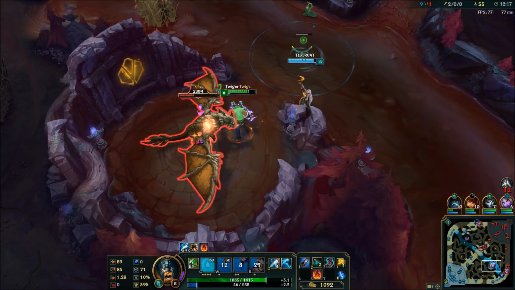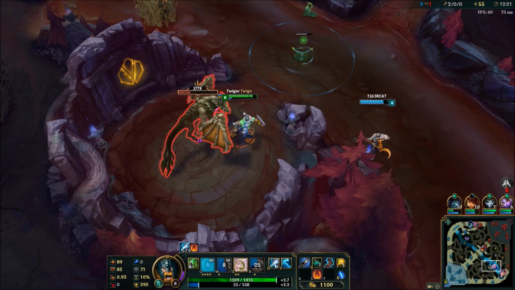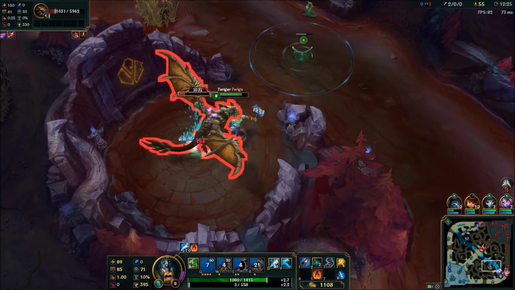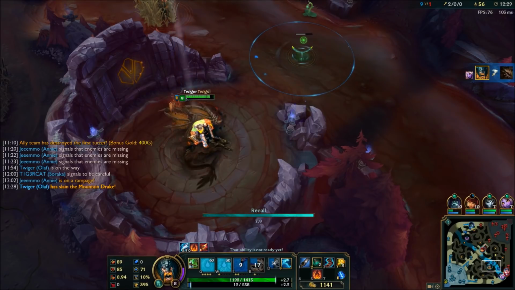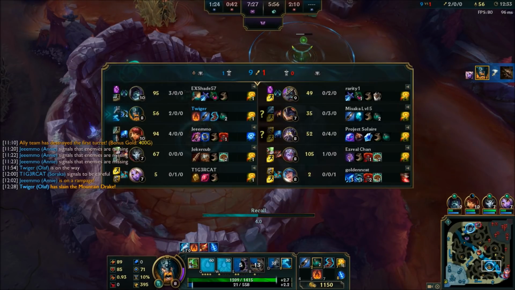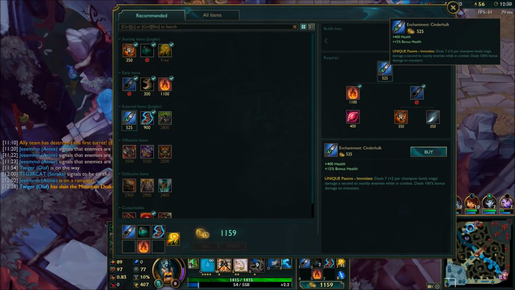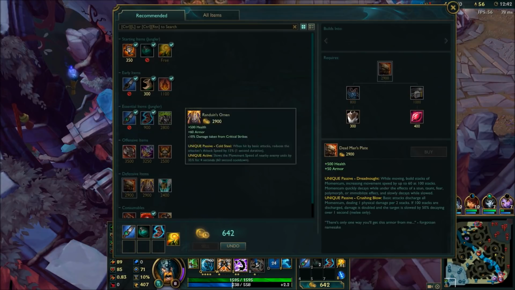Soraka giving me a little bit of assistance, which I definitely do appreciate. It takes a while this early in the game to solo a dragon, so any auto attacks or healing or anything like that, I will certainly be happy to take. Okay, so there's the first dragon of the game going to us. We're 2-0-0. I kind of feel bad for the Rumbles, but to be honest, this is just kind of what you have to do in a game like this when you're facing somebody like a Rumble jungle.